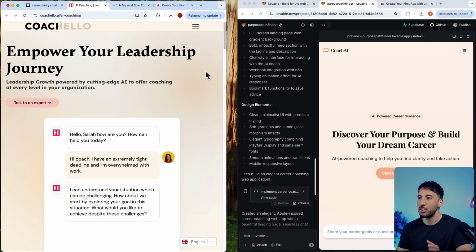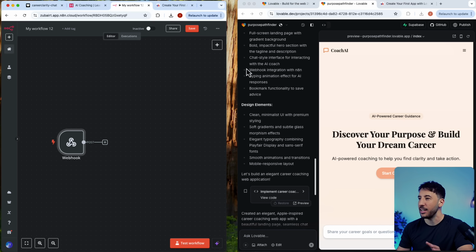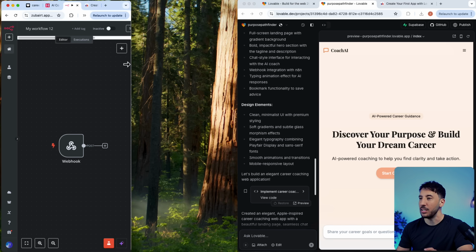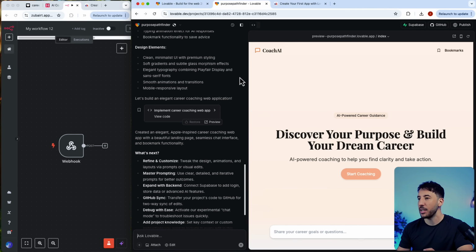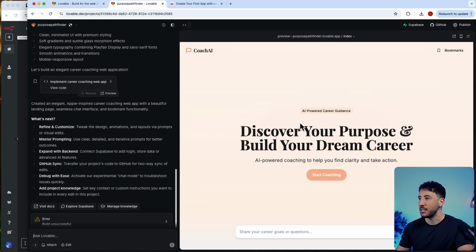But like I said, we'll change ours a little bit so that the look and feel and the colors are different. But you can see that based on that prompt, it did a really good job of creating the front end, at least for the first step, right? So now let's go ahead and play around with this so that we can see exactly what's happening.